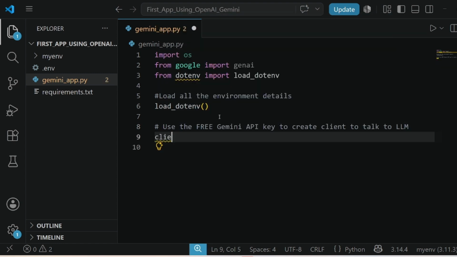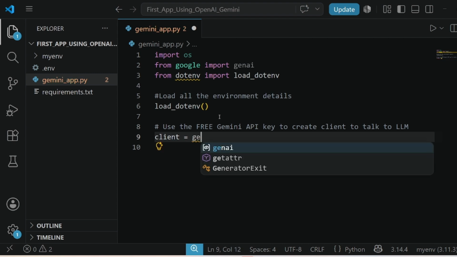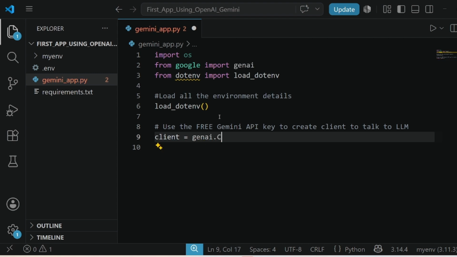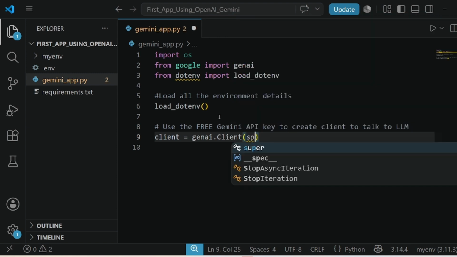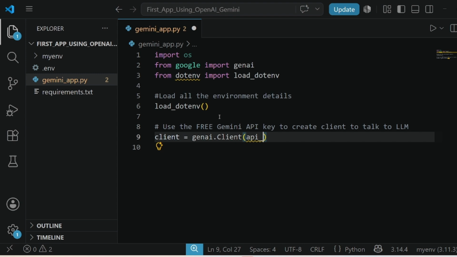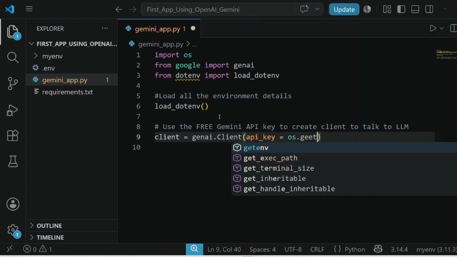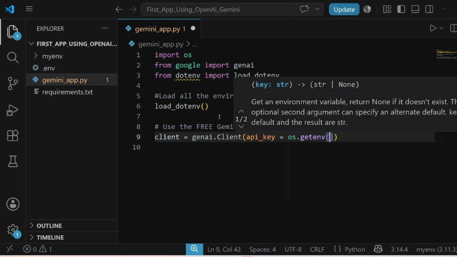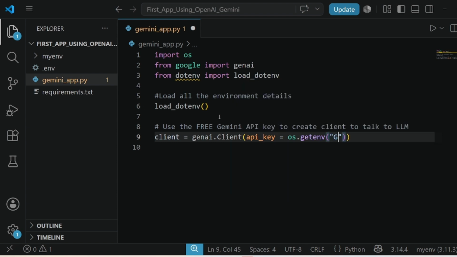So the idea is that we will say client equals genai.Client, within which we can supply our API key. API key equals the key value that we have stored, so we will do os.getenv, and that will supply the key. Our key name was GOOGLE_API_KEY. So this way we have created the client.